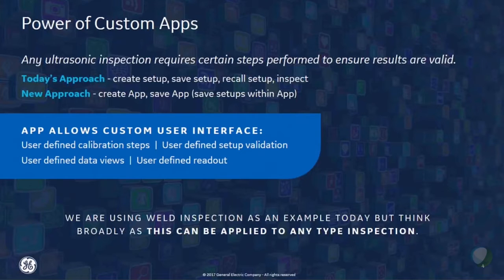So what's new about this and the new approach that we're offering today is the ability to actually create an app specific to that inspection, and this can actually save time, especially if you do a variety of different inspections, because when you get into the field, you simply recall the app, just like you do on any app you use today on a device outside of inspection, and you follow the app, and that's going to allow you, with all of the environmental variables we encounter in the field, to stay on point, to stay true to the steps we need to follow to have a valid inspection.